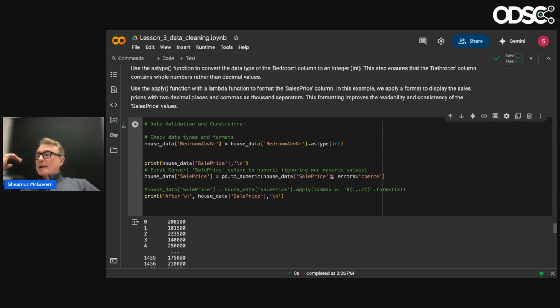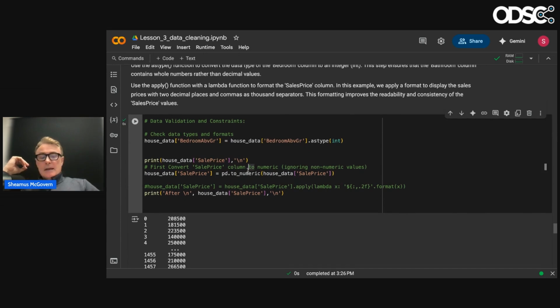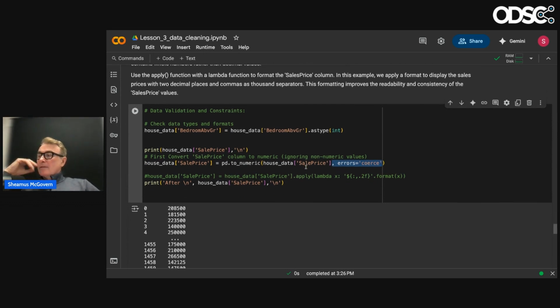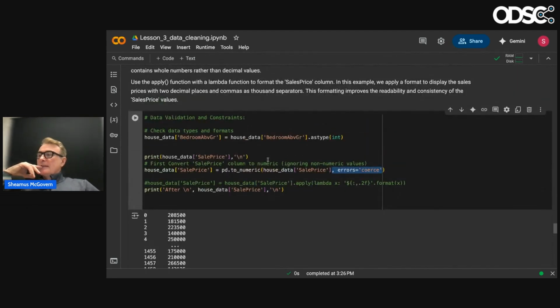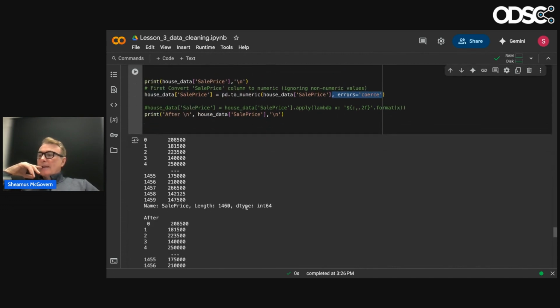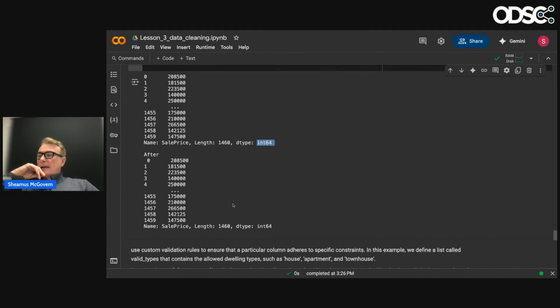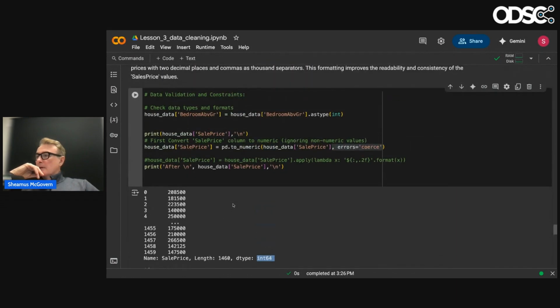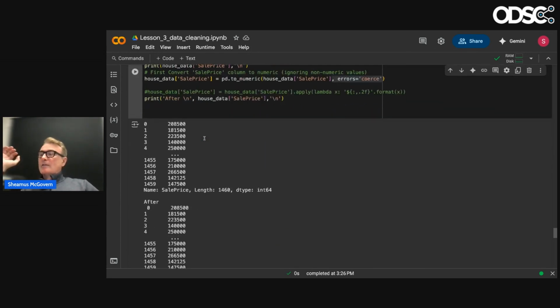So if I didn't have this here, would it cause an error? Let me see if it'll cause an error. No, it doesn't cause an error, but sometimes you have to use a coerce. As the name suggests, you're forcing it to become a numerical value. So here you can look at the data types. See, the data type is now integer 64 for both of these. You might want it to be a float, right? I don't need decimal places for house prices, but a lot of times you want to work with consistent data across data types.